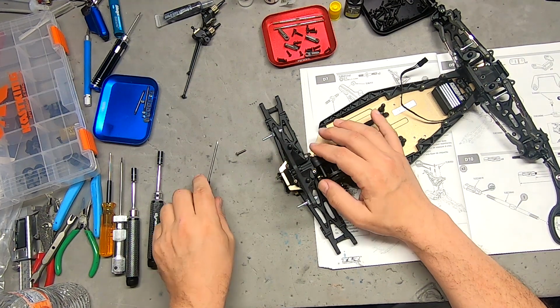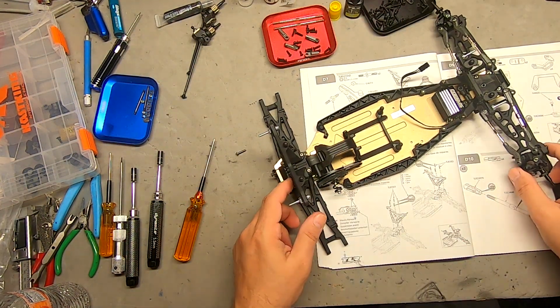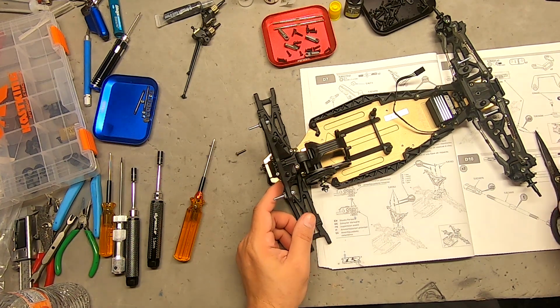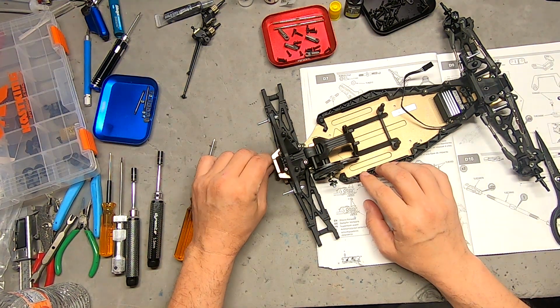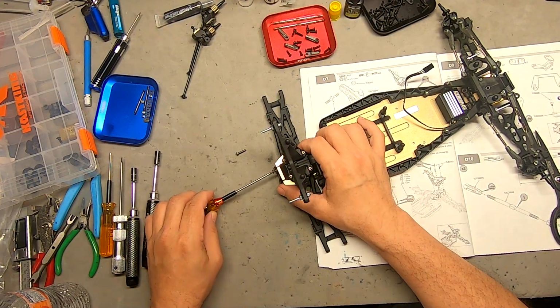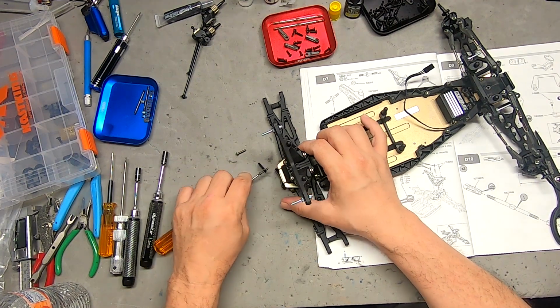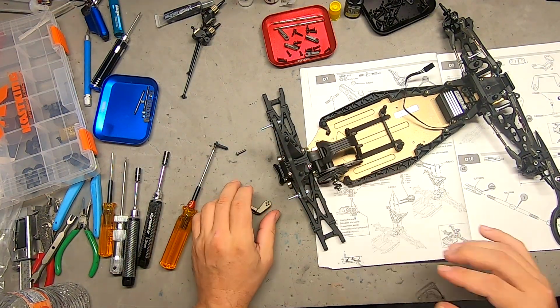So before I put this on, I'm going to go ahead, and it even shows that order in the directions that I was not looking at while I was busy talking: you should be putting on the ball stud first. Let me see if there are any spacers needed.